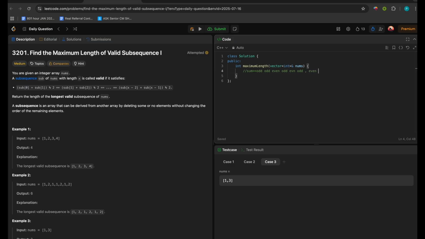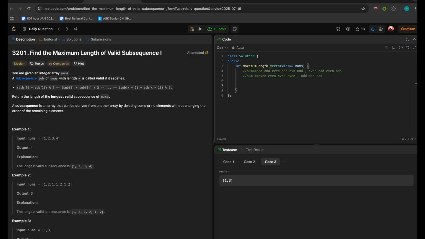And the second case would be even, then odd, then even, then odd, which is alternating. And if we want the sum to be even, then it will be all even, or all odd. So we will have to find these kinds of sequences.